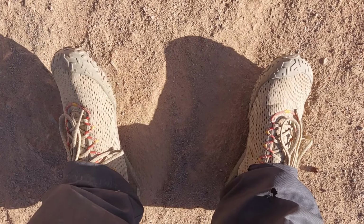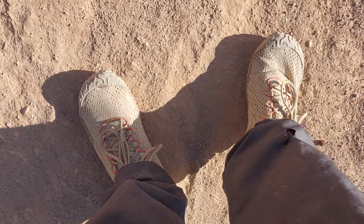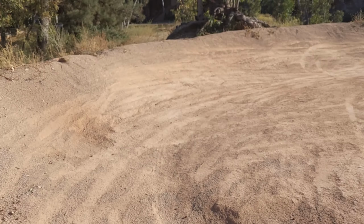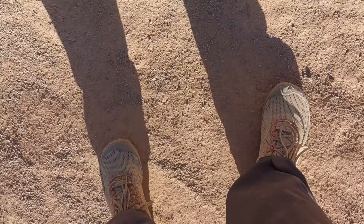Alright guys, this is the Vibroglove 6 in its natural habitat, especially in this color, desert color. I think it's called Coyote. It's absolutely perfect for this kind of gravelly terrain. This used to be a quarry, basically. They have now turned it into like a track for bicycles and stuff.